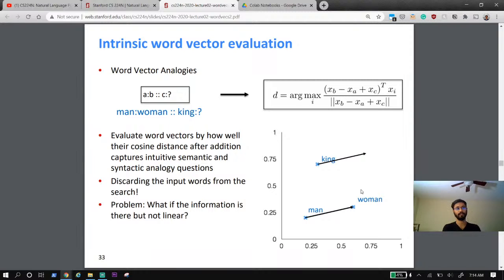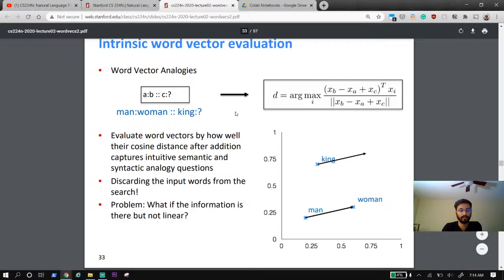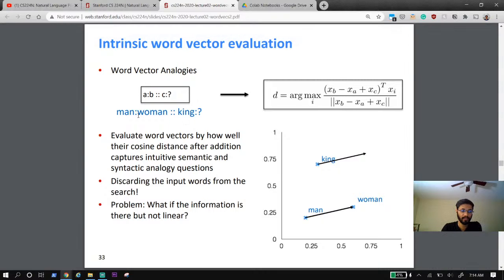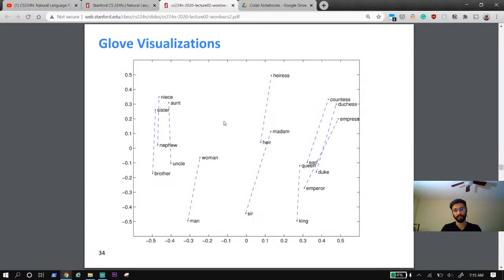Oh yeah, so here it is. Why didn't I see this? This was the example: man, woman, king, whatever. So we are trying to find word analogies. Basically we are trying to find the distance. So the distance between man and woman, and then you transpose man to king and move along the same distance. The word queen would be the most probable word that would appear there.